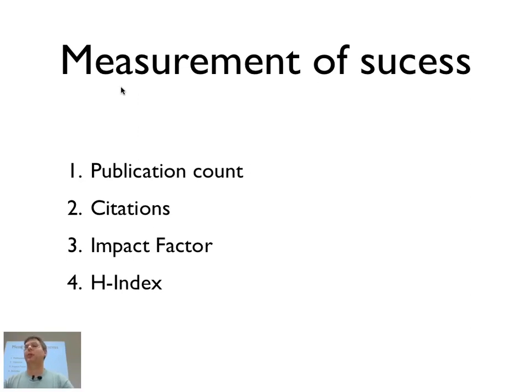How do you ever measure if you're a successful researcher? We measured already one thing, which is publication count. The more papers you have, the better you are, right? Of course, it's not true, because, as I said, producing many papers these days is no longer a challenge. Then you can say, the more citations I receive, the better I am. That might be true, but if you just produce a lot of papers, eventually some of them get some citations, and therefore it might work. Actually, an even better one is called the impact factor. Well, we'll come to that.